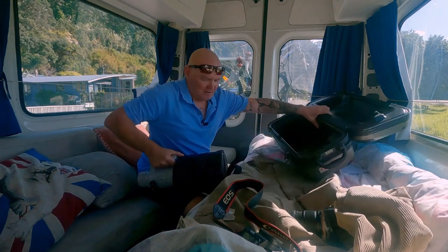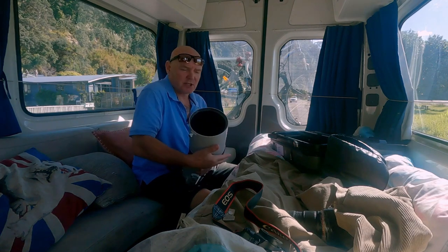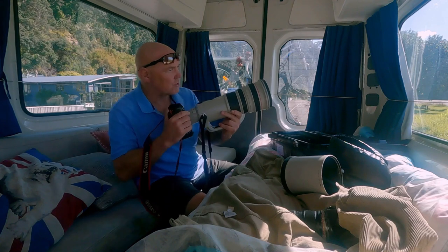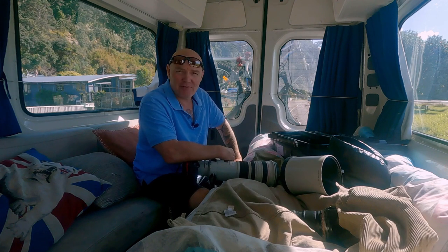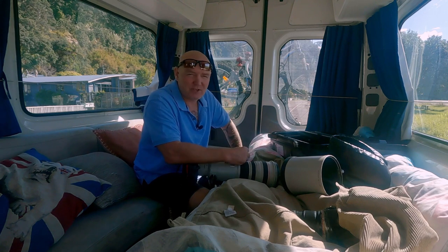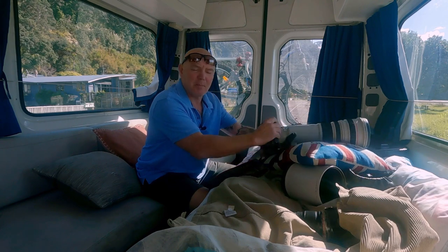This is a Canon 500mm f/4 lens — a heavy bit of kit, but for this job I think it's perfect. I primarily use it for sports photography, mostly cricket and occasionally rugby. I've got a tripod, but unfortunately I left the heavy-duty one back at base about five hours away, so I've got the smaller tripod — not sure it'll hold the weight. I've got a monopod, but for long exposures that won't cut it, so I've got some cushions to park the lens on and keep it stable.